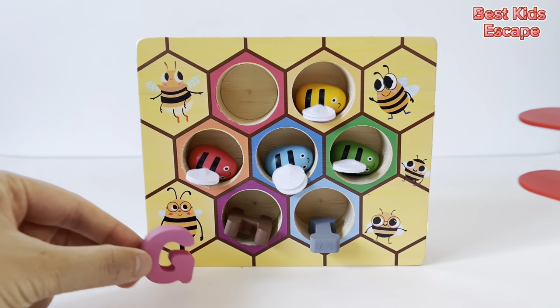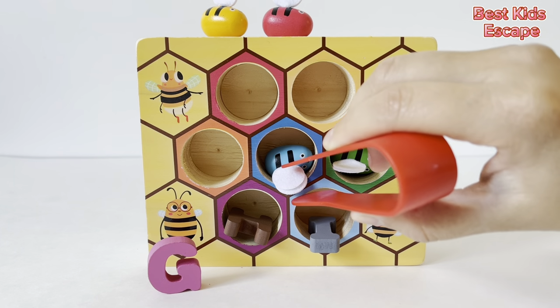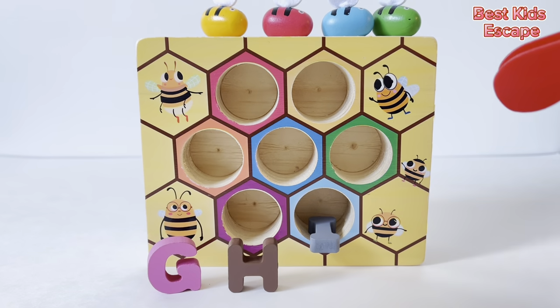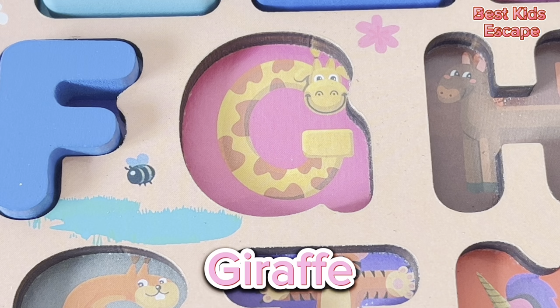Here we have the letter G. A yellow bee, a red bee, a blue bee, and a green bee. We have the letter H. H for hive, and the letter I. Let's get the letters back into the puzzle.